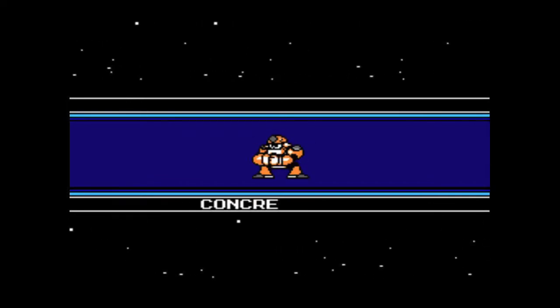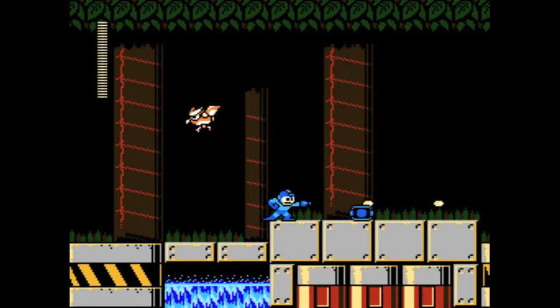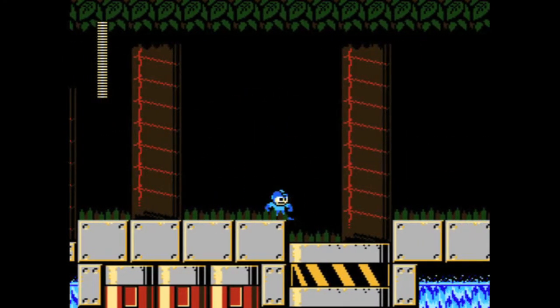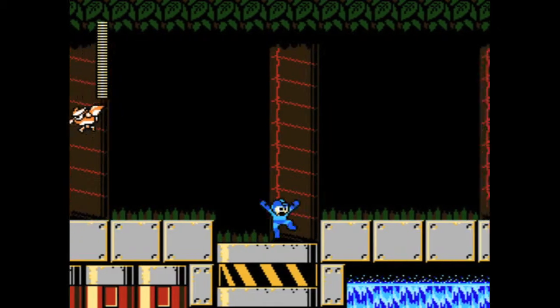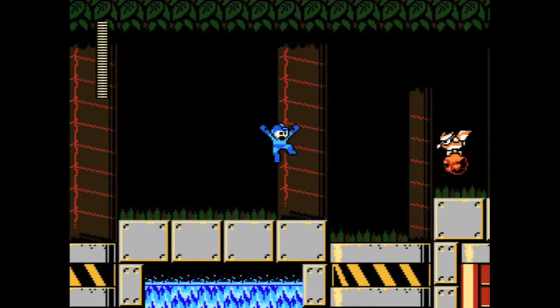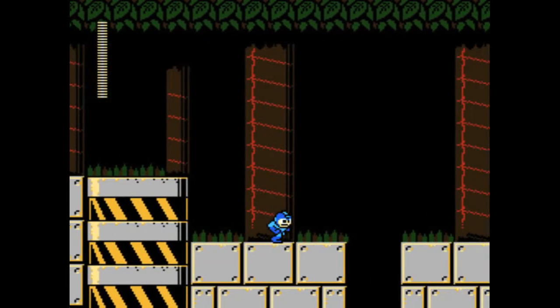On to the next stage, we are going to tackle Concrete Man next. There is a slew of new enemies once you start up. It's a little tricky to get, so practice your jumping and shooting. You have these owl things that drop rocks on you. The rocks will count as an enemy, and the bird itself will also count as an enemy. So try to get the timing right to jump high enough to shoot the bird. You can kind of get it at this juncture of the stage right here. So you just want to try your best to jump and get it while the birds fly low, and make sure you get the rocks.